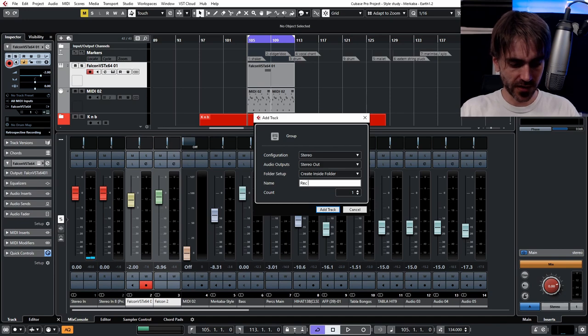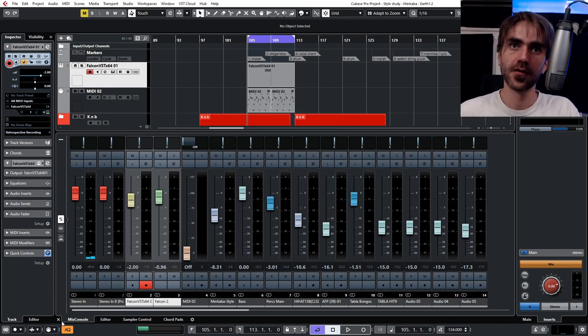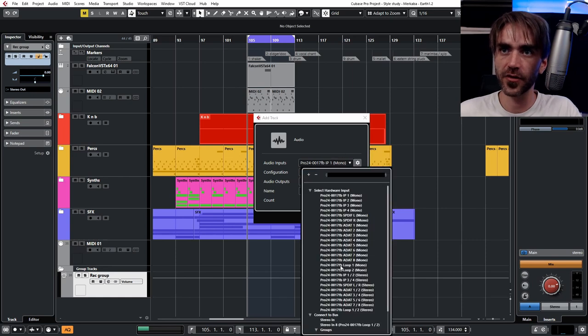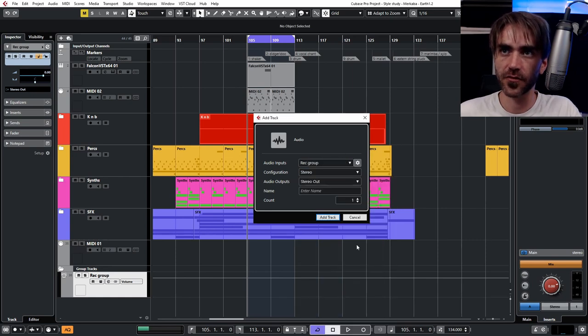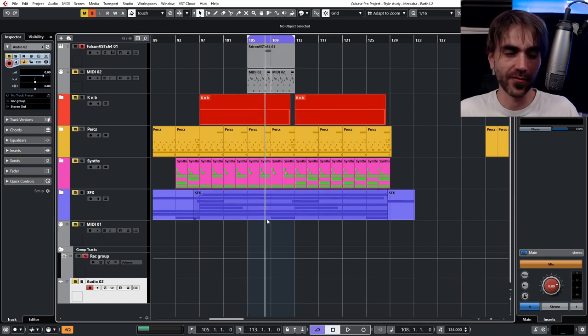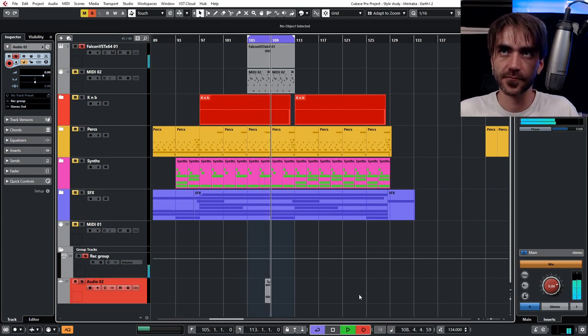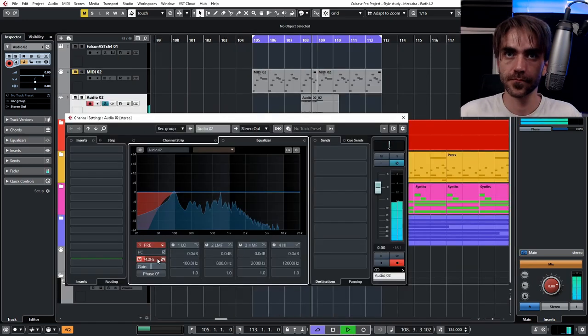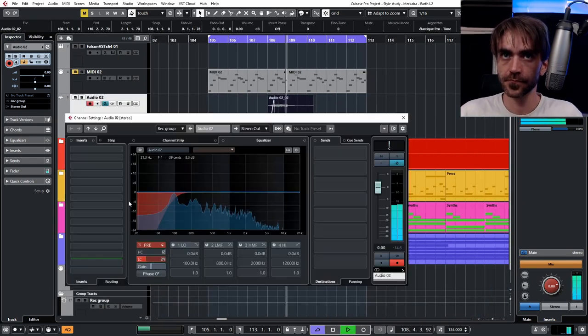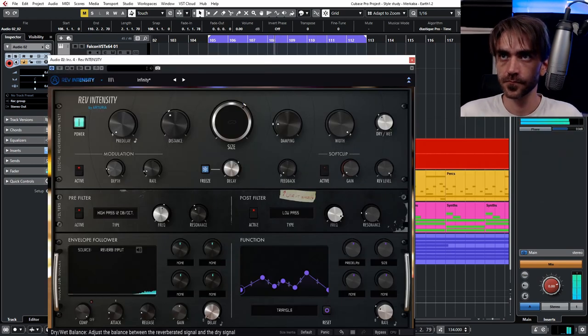And let's call this rec group, record group. Then we want to add an audio track, click audio inputs, and set this to record group. Now we can solo this Falcon layer, the one with the didgeridoo, solo this record audio, and then just hit record. Now we can remove it.